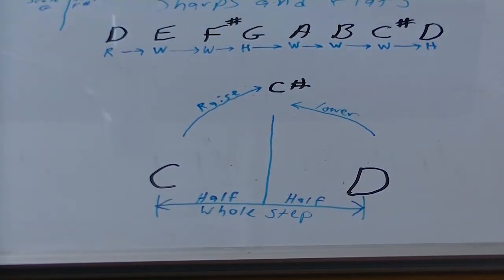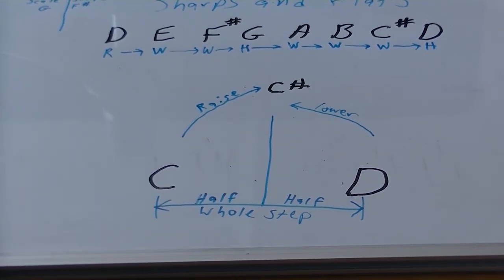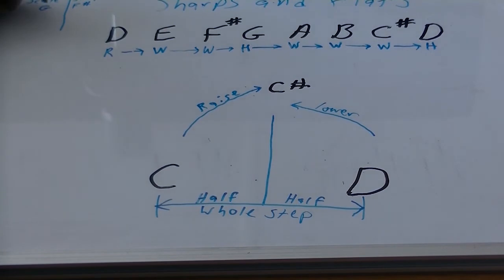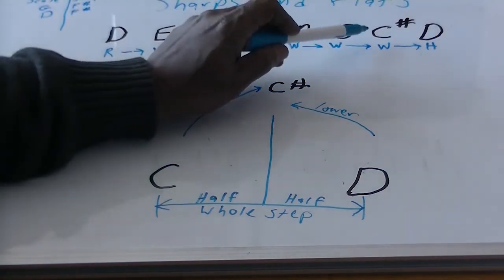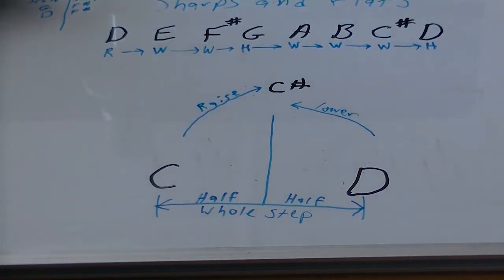So now we have the D major scale. And if we make some observations, we can see that the D major scale contains two sharp notes. So I'm going to write over here D major scale, and it contains F sharp, which was also in the G major scale. And now we have the addition of the C sharp note. So now we have our D major scale, and it is the only major scale that contains two sharp notes.